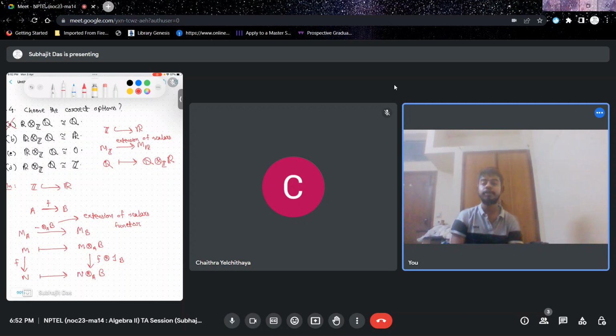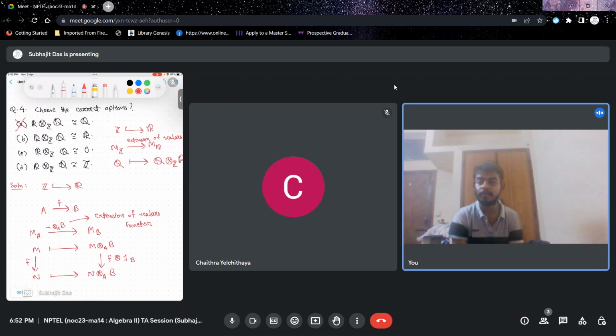They are canonically isomorphic, but can you tell me, R tensored over Z with Q is actually a real vector space. If that is the case, why can't it be isomorphic to Q as a Z-module? I'm speaking of them as Z-modules. But R tensored over Z with Q is not only a Z-module, it's a real vector space. So why can't it be isomorphic to Q as a Z-module? Can you give me a quick one-line argument? I'll give you maybe 2 minutes to think.